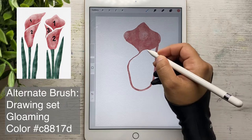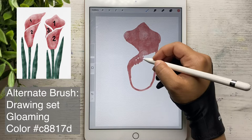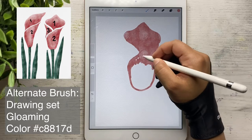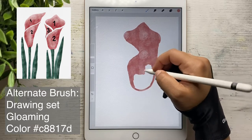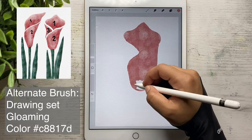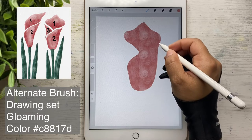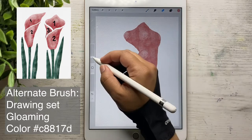As you can see, this piece right here came up a little bigger than it was supposed to be, but don't worry about that, because remember, we have an eraser tool that you can use along with any brush inside the Procreate brush library. And I will be fine-tuning the shape of my flower with the monoline inside the eraser tool.